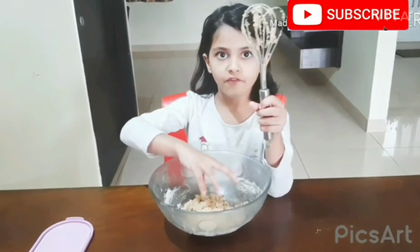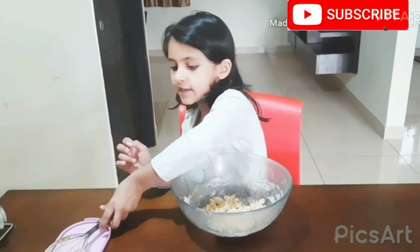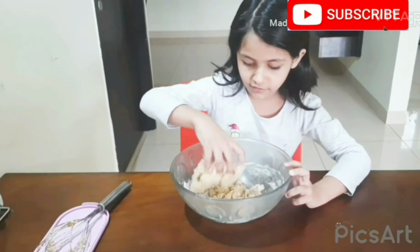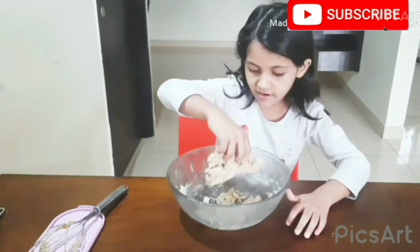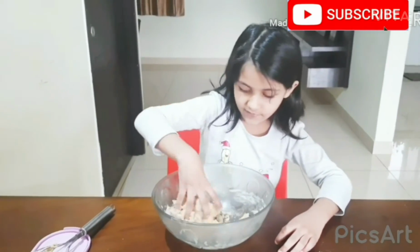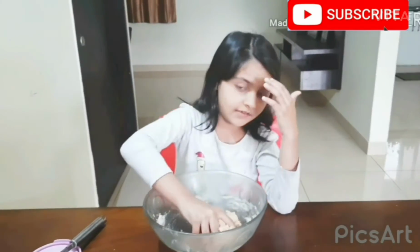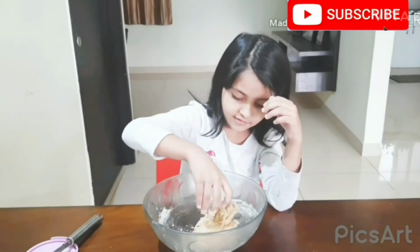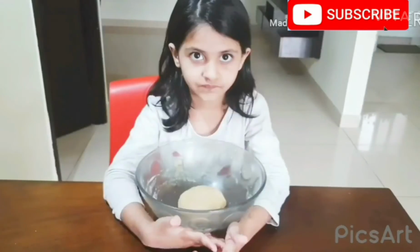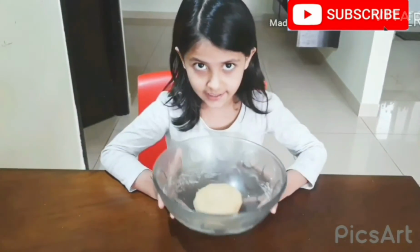Now we will mix it with the hand. Come on. We will put this over here and we will mix it. You join it and just mix it. We have to make a dough because we have to roll it with the belan. Now our dough is ready.